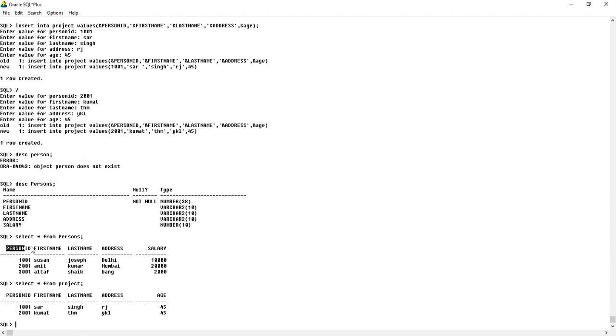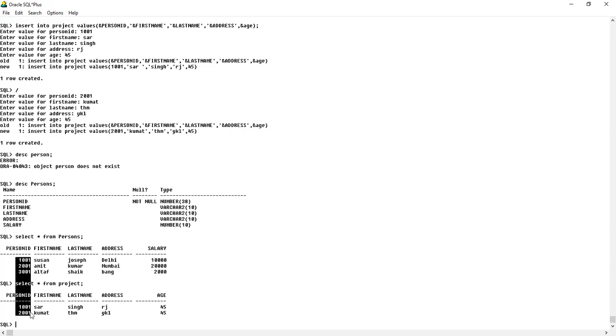Values of person ID in the table persons are totally similar in the project table, because these values are referring to these values. Whatever you entered here is referring to these values.